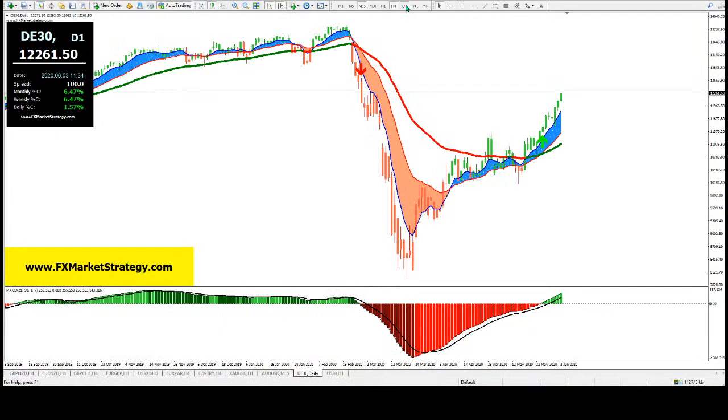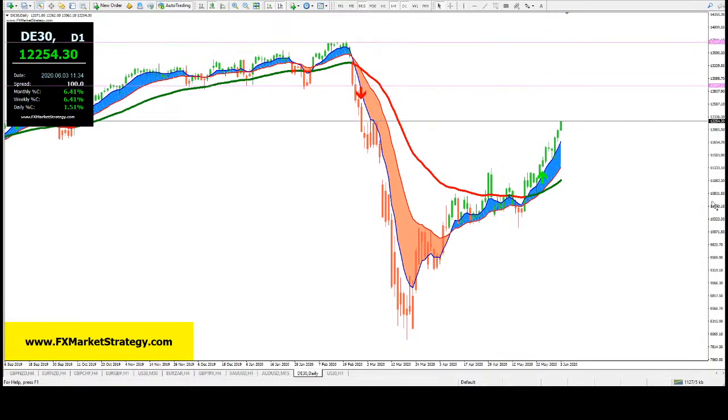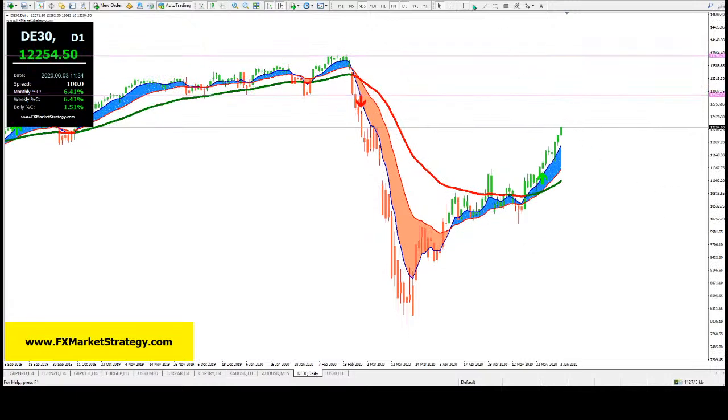If you look at the daily time frame, see? We have been talking about buying only from here and continuing, and if you go back two weekly forecasts, we said the ECB is printing tons of money, so this is free money to buy the DAX for the longer term. So the DAX, if you take this off, is going to go to this level, break it, then go up to this one, and break it. Then it's going to make a new high at 14,500. See, this is where the DAX is going to go.